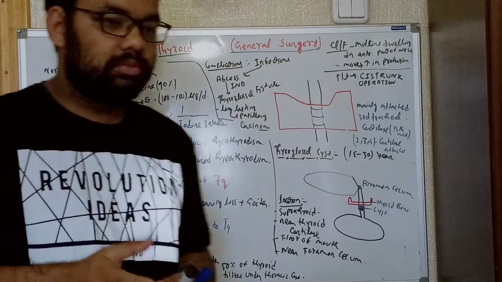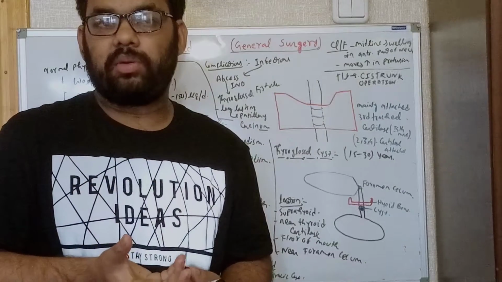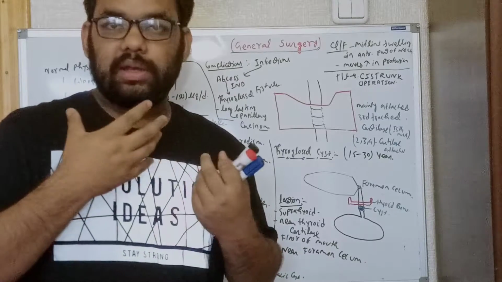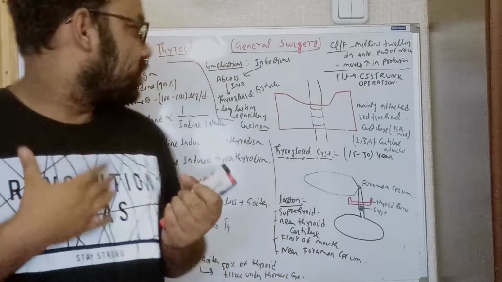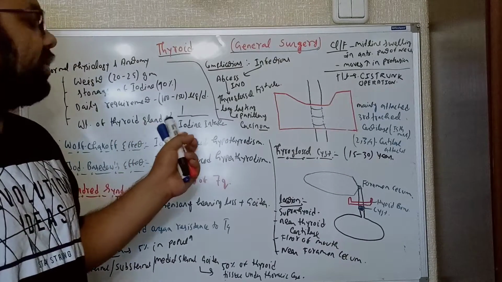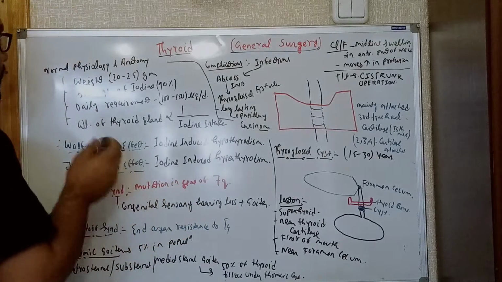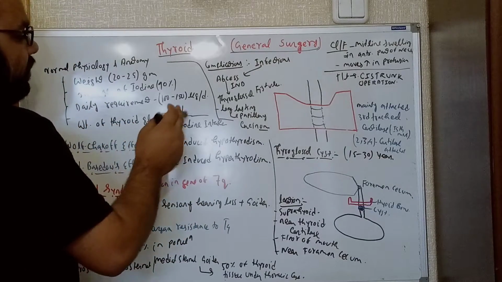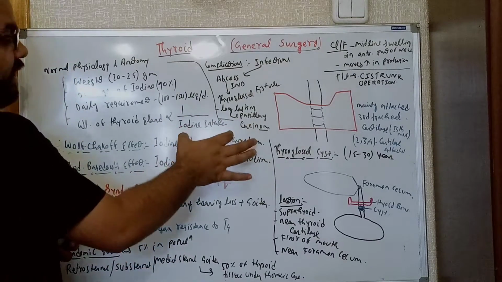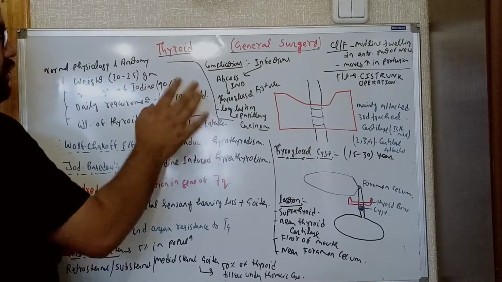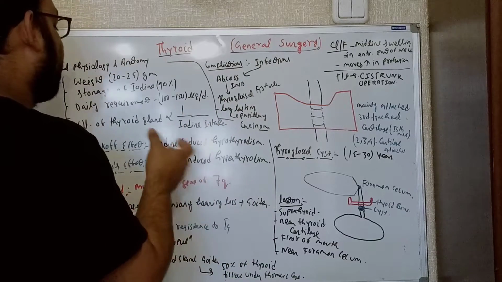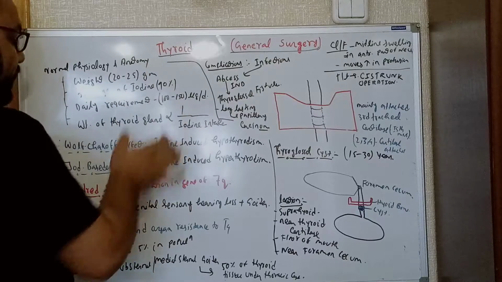Now, let's suppose someone is having a goiter. We know the cause is deficiency of iodine, because as a result there will be swelling of the thyroid gland. That is known as the goiter. What is the relationship between the weight of the thyroid gland and iodine intake? It is an inverse relationship. The weight of the thyroid gland is inversely proportionate to the iodine intake. That means if someone takes less iodine, the weight of the thyroid gland will be more. So the individuals who take less iodine have more chances of getting goiter, because the weight will be more.